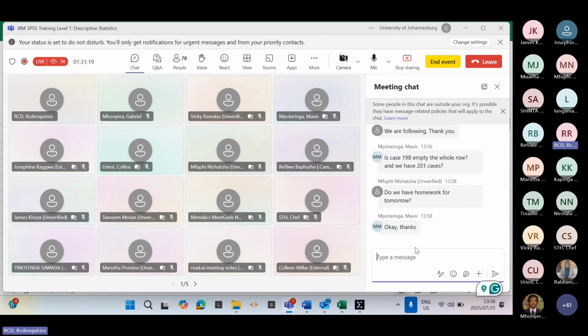Someone is asking to say, do we have homework for tomorrow? No, I'm saying write notes for tomorrow, meaning for your own research in future. That's what I'm saying. Yes.